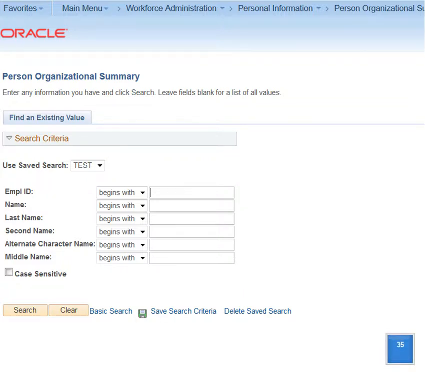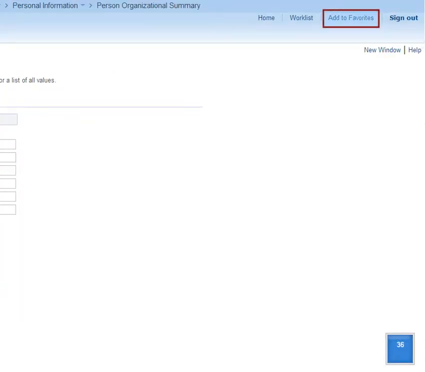We are now going to learn to use favorites to bookmark frequently used pages. The favorites list is like your own list of bookmarks to components and transaction pages that you use frequently. Once you add a favorite, use the breadcrumb to select the Favorites folder. Add to Favorites is a static hyperlink at the top of the main menu. Favorites are specific to the workstation, not to the user ID.